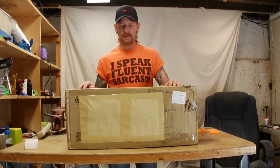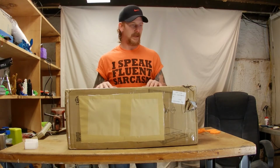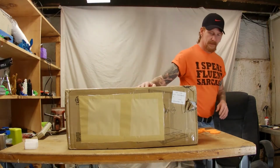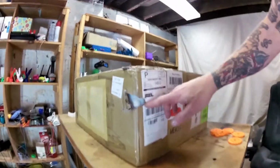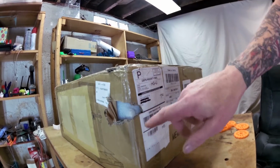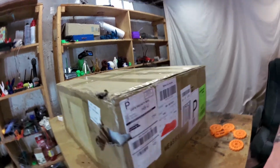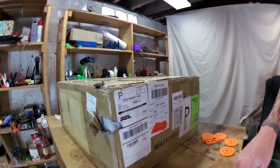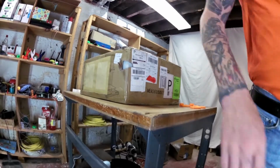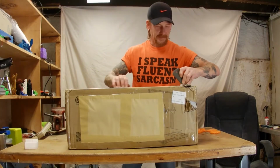The CR-10 through GearBest. It took about 10 days to get here. Got it in the mail today. Now there is a little bit of damage right here to the package. I don't know if it came that way or if it happened during the delivery, but hopefully everything will be okay inside the box. So let's get this open and get to playing.